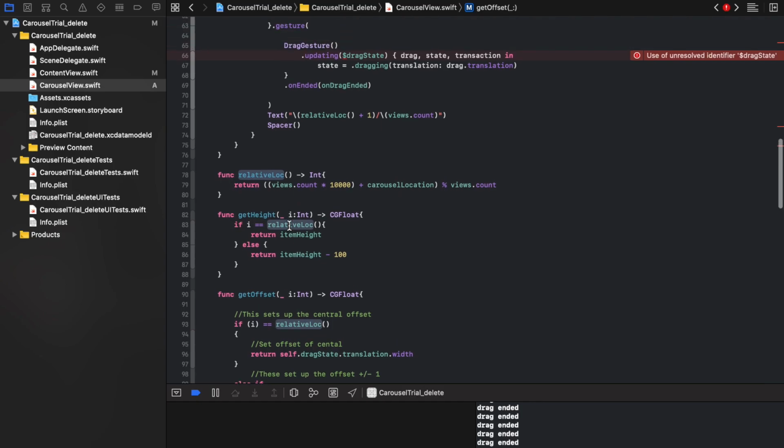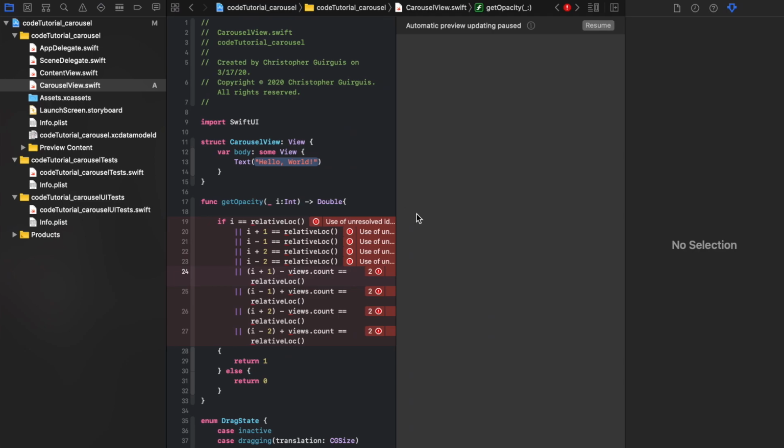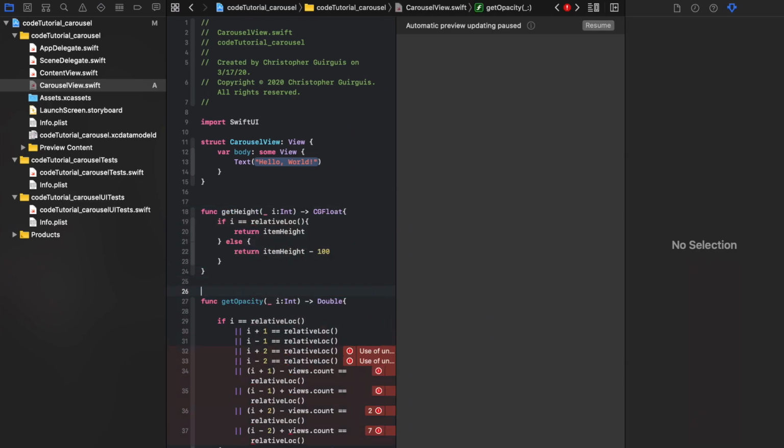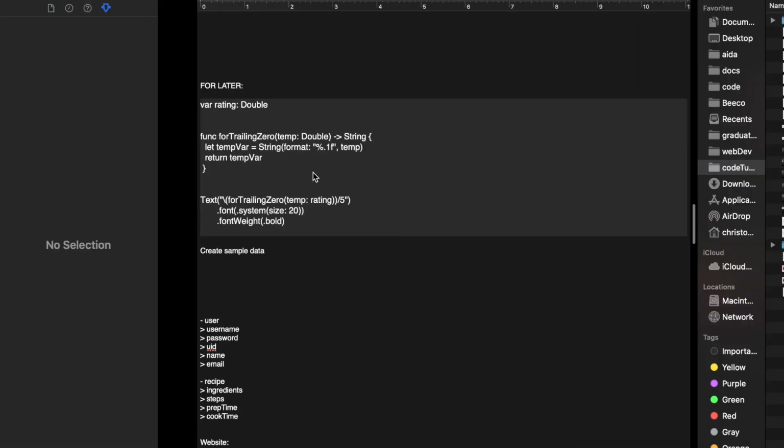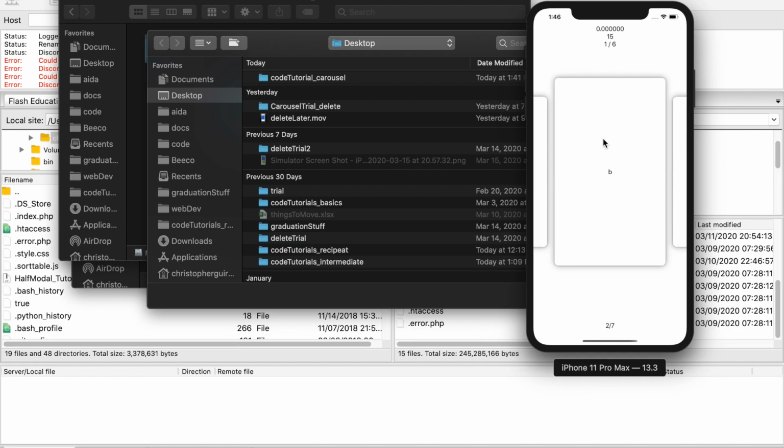So next up is the get height, okay? I'm going to bring that one over next. Get height is essentially just saying if the relative location, or where we are, let's go back to this. The relative location is essentially where in that list of views we are, okay? And this is view number 2.